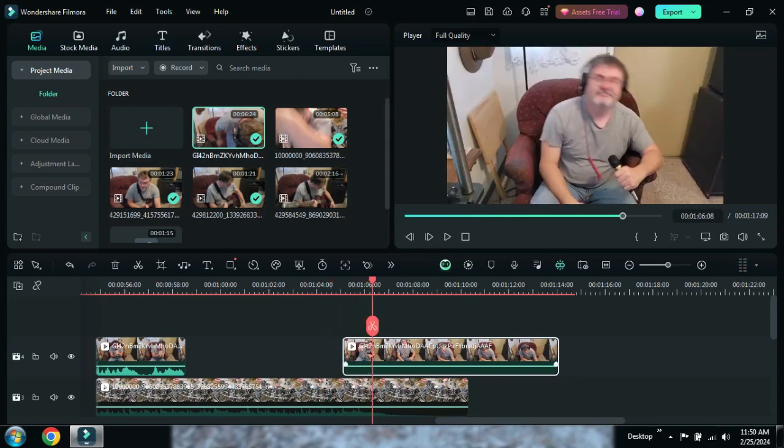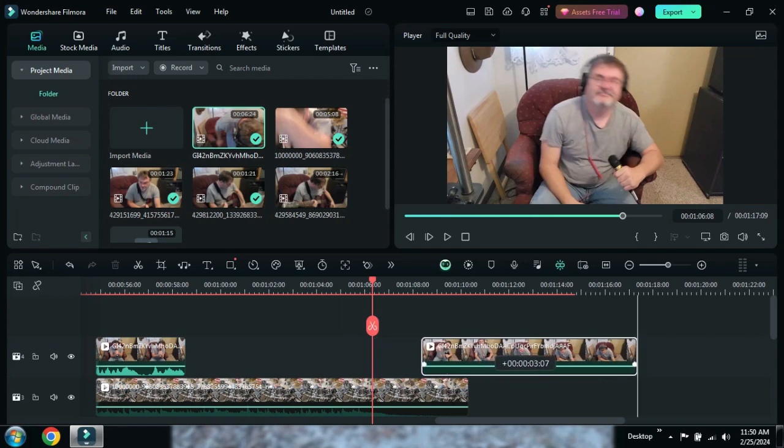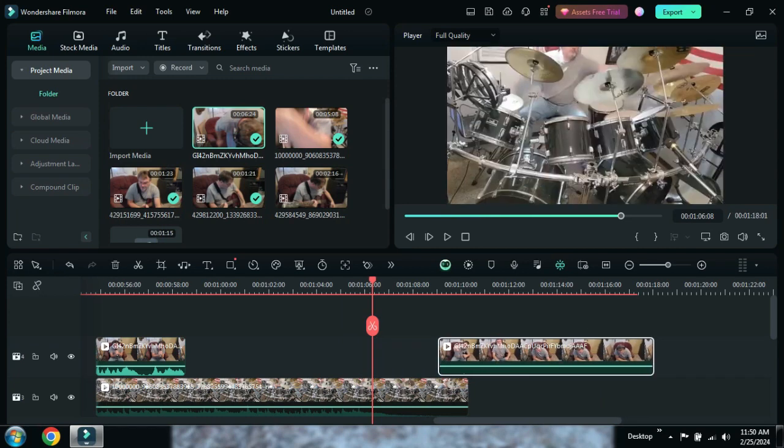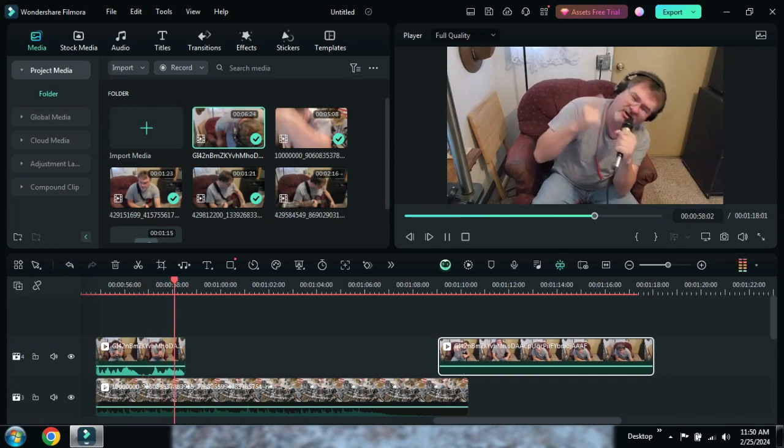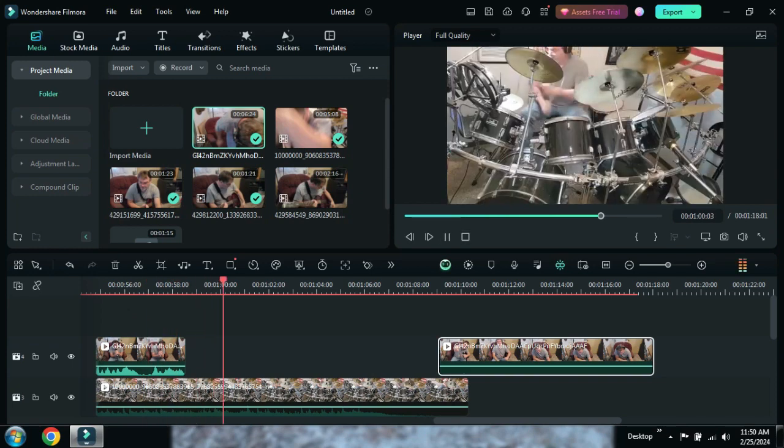Alright, we're going to move that. We're going to move that out of the way, clear at the end. Get the drums. Right there. Right before he grabs the thing.